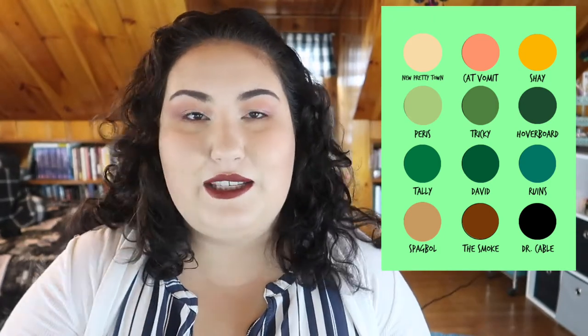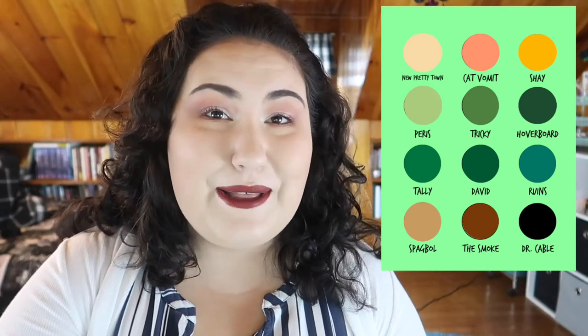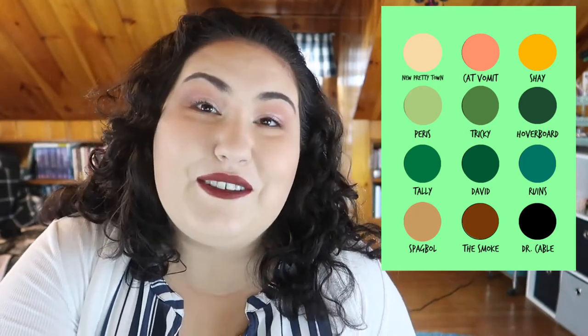I created a palette just for the first book, heavily based on the color scheme of the original cover. Here is my mock-up palette. I took the overall structure of shade placements and the amount of shades from Storybook Cosmetics — imagining the original cover on the front of the palette, and this color story on the inside. It took me a long time to figure out all these shades, and then I named each one. I had fun creating the shade names since I had just reread the whole series.